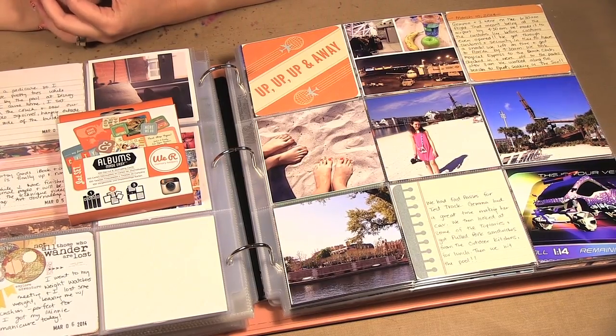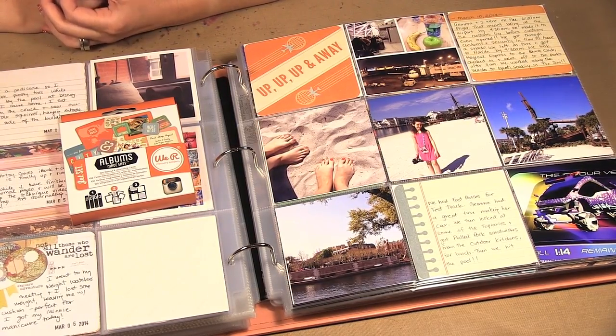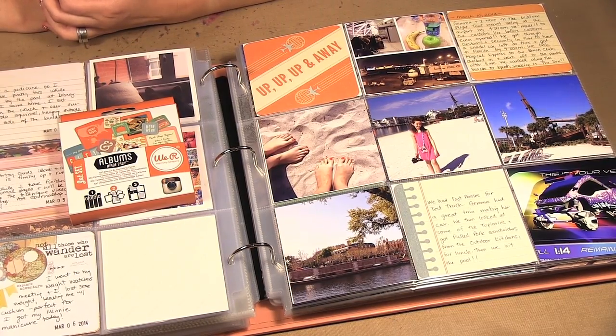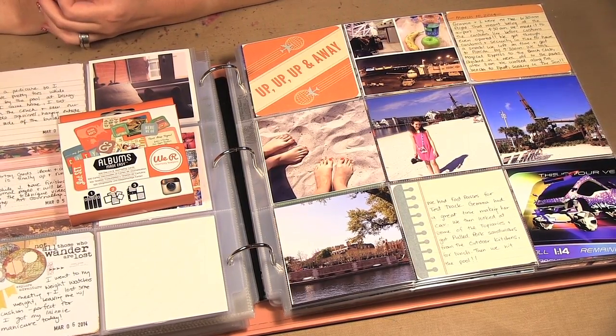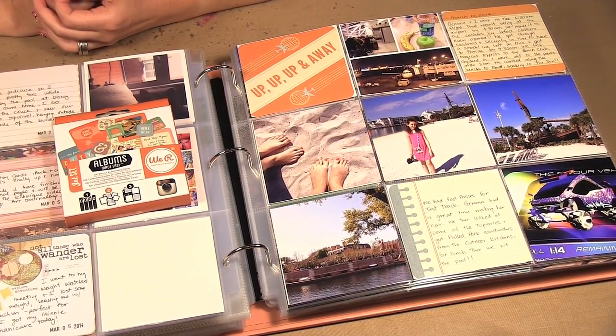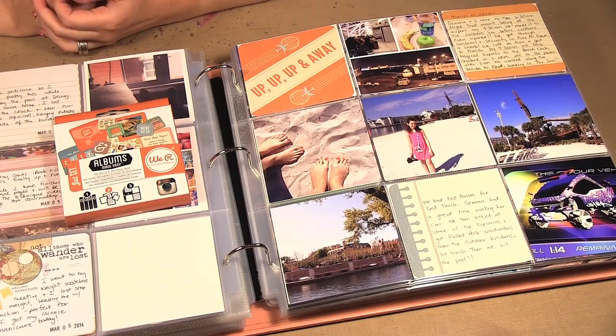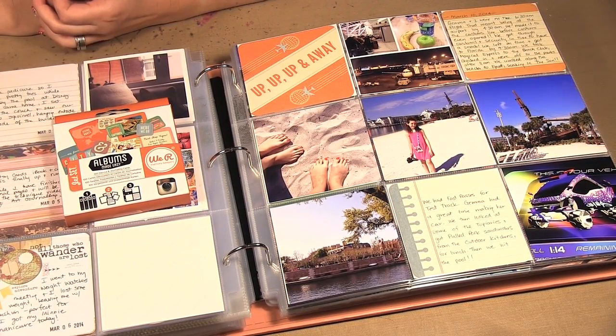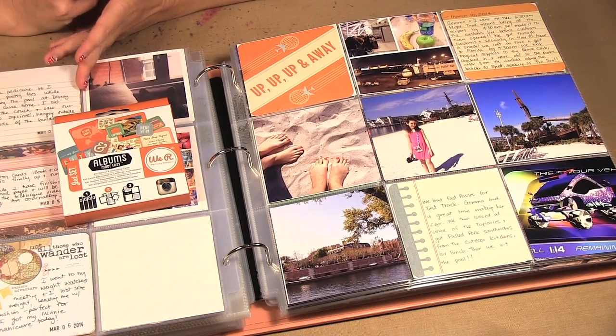Today I'm showing you the We Are Memory Keepers Instagram pocket pages and journaling cards. Last month we had March break, and Gemma and I took another trip to Disney. Since we had gone so many times, I didn't think I would take that many photos, but I was wrong. We took photos all along the way, and in the end I had 250 photos to print. So I decided to just add them into my regular album that I've been showing you.